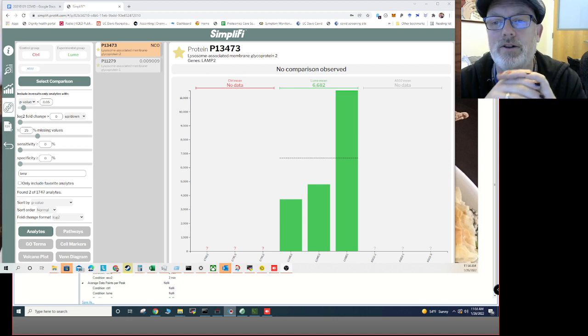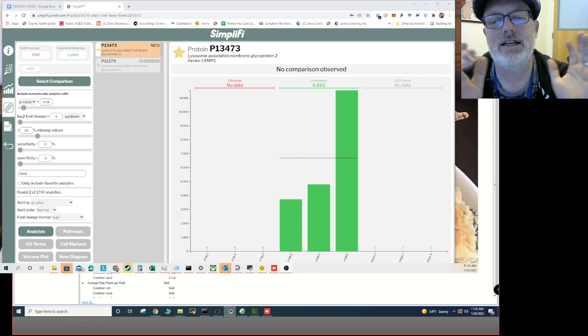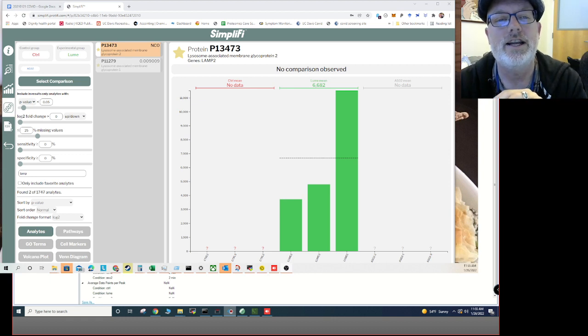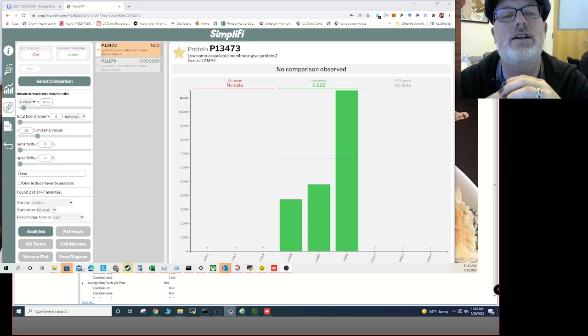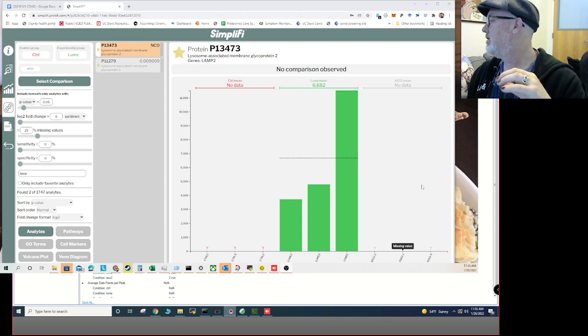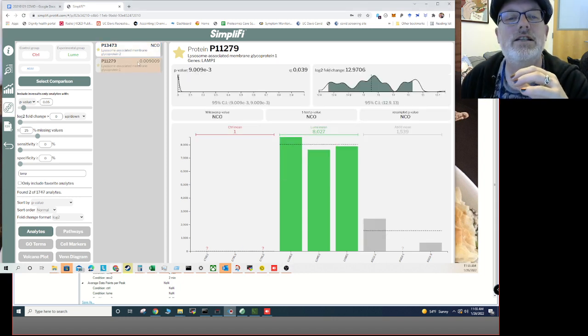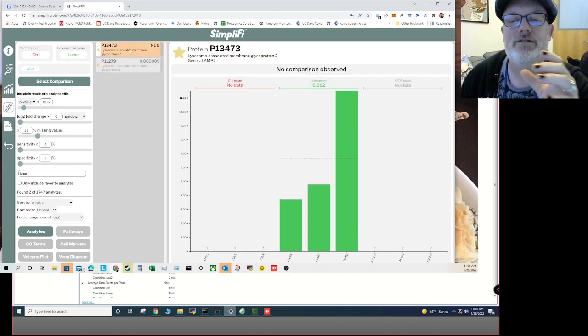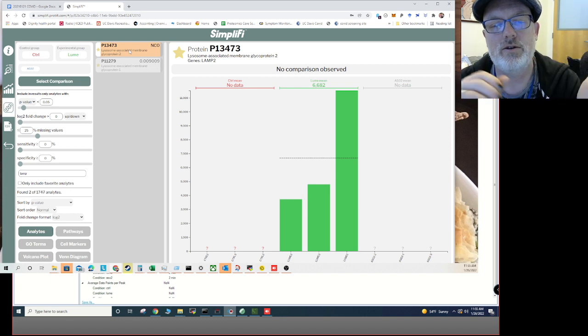So some of the proteins we're looking at today are called LAMP proteins, that's lysosomal associated membrane proteins. And we kind of just want to figure out if they're only in our experimental and not in our control. So what you're looking at now are two of these proteins we found in our data set. There's one, this lysosomal associated membrane glycoprotein 2, and there's another one underneath it, lysosomal associated membrane glycoprotein 1. Okay, so we kind of want to figure out if they're in our controls or not.